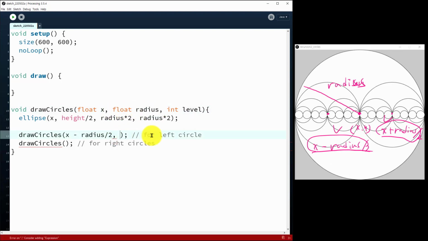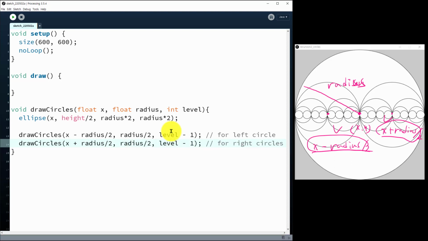Radius should be divided by 2. And what of level? So in each call, we are gonna call with minus 1. I'll tell you later. And for the right one, this should be x plus radius divided by 2. And same radius size, and then same level minus 1.